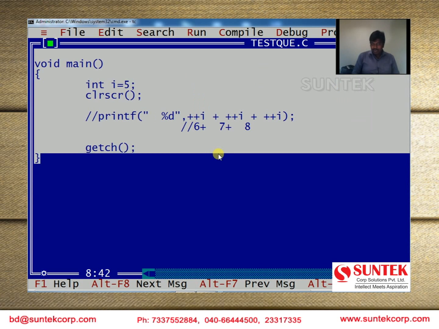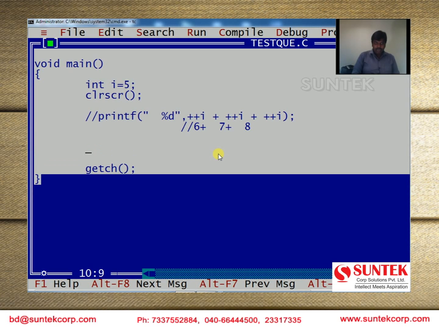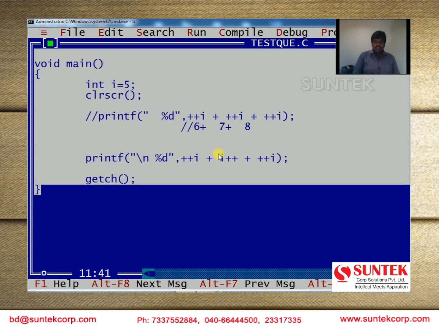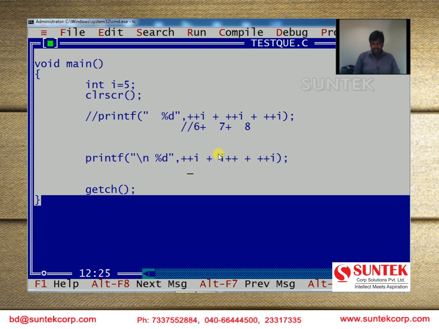Okay, another printf statement I will write. Check the output. Right? Here I am writing printf of slash n and in the next line percentile d. Tell me the output, plus plus I, plus I plus plus, I plus plus. See the output. Plus plus I means first value will be incremented, 6, it takes 6.